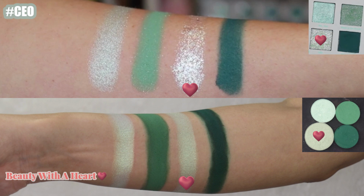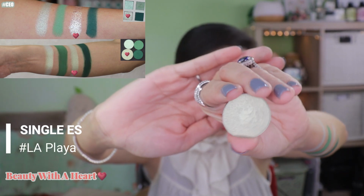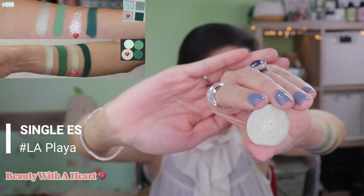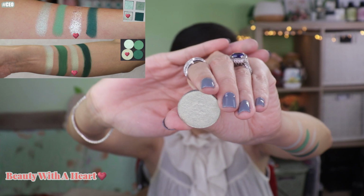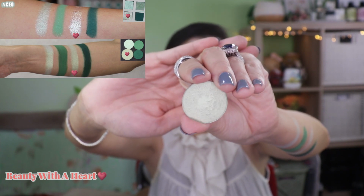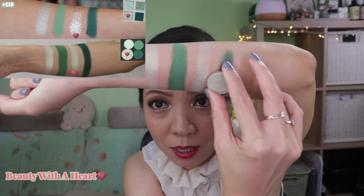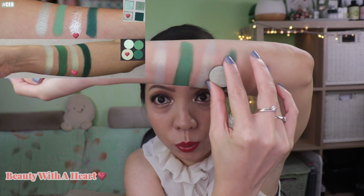This is the third color, which is a pressed glitter, CEO. And this dupe color is La Player. I think I pronounced it wrongly. This is their single eyeshadow, which is a frosted, warm tone, very light green color. It is definitely very different from the pressed glitter, but it has a similar color undertone.